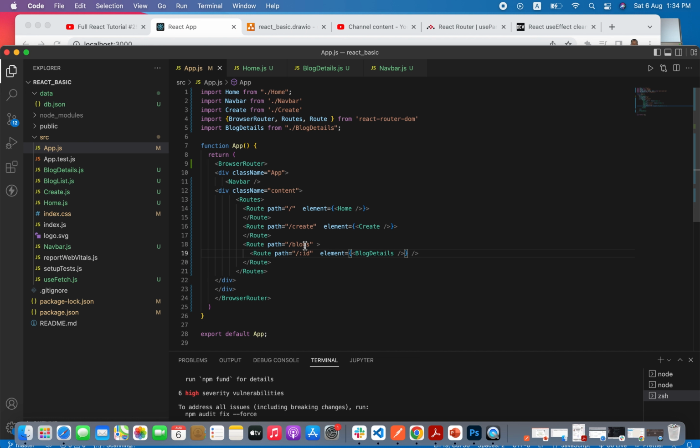So we want that when you come on this particular route, this blog route, and you have some kind of ID to it, which is dynamic, it should render this component for us, right? So let's see how that is going to work. Fingers crossed everything will work out well for us.